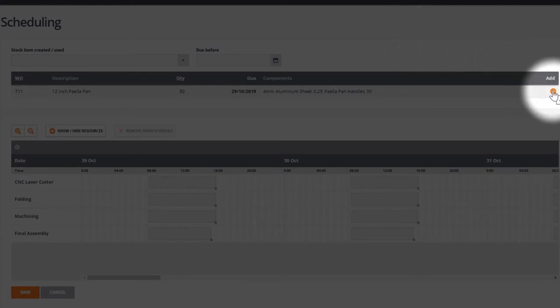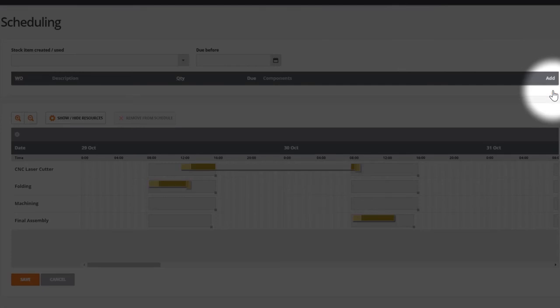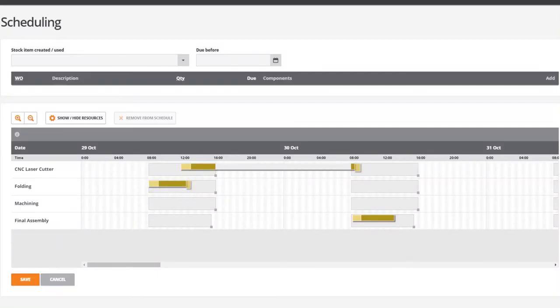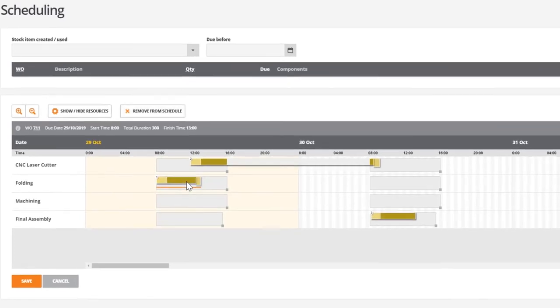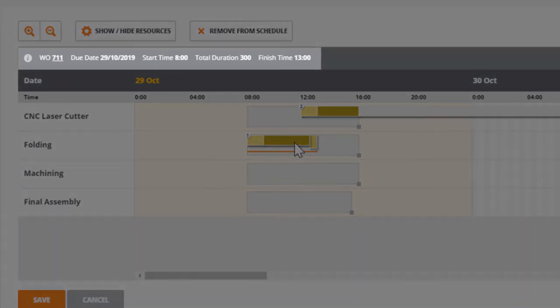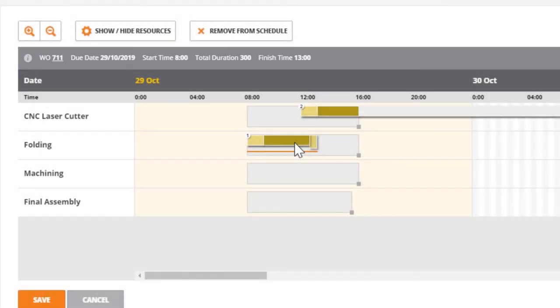Once added, the scheduler will pick which resources are used to make that particular bill of materials, and then begin to populate the schedule in the next available slot for that resource. It will also tell us what works order number this is, and what the current scheduled start and finish times are based on picking the next available slot. This saves you that time having to constantly find time in your schedule to fit these things in.